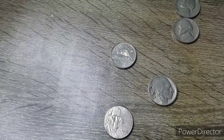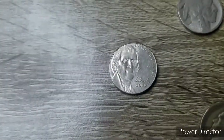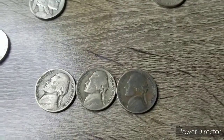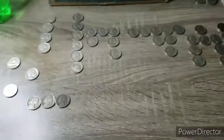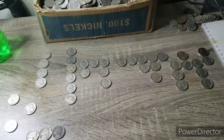Did end up getting 1 Canadian in 84. We got that 1 Buffalo nickel that we Nic-a-dated in 1915. Got 1 2009 Philly. And then we ended up getting 3 silvers, which is pretty cool. I usually only average about 1, maybe 2 a box, but I'll take 3. Alright, I'll be back in just a minute with a 2-box wrap-up.